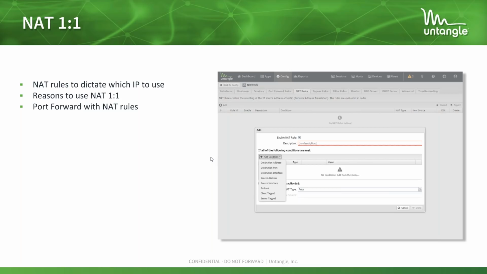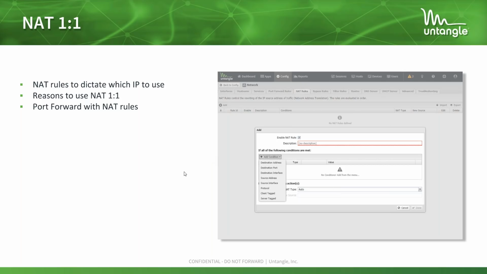And that's where NAT rules come into play. With a NAT rule, you can go in, you can specify the IP address of your mail server on the local network, and then you can tell it, I want to always have traffic coming from this IP address going out to the world to use a specific IP address, no matter what is the default on the Untangle. And that ensures that all of your traffic will be accepted by the rest of the world when they're doing those validation checks to make sure that you're not an invalid sender.